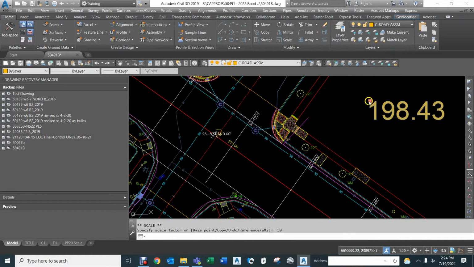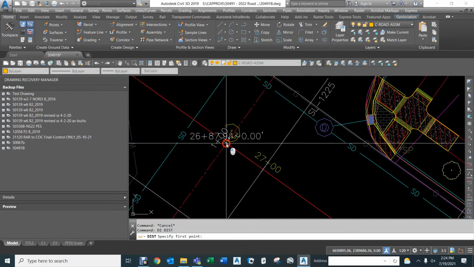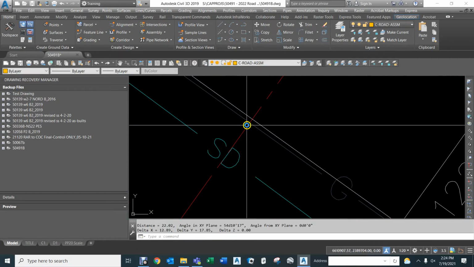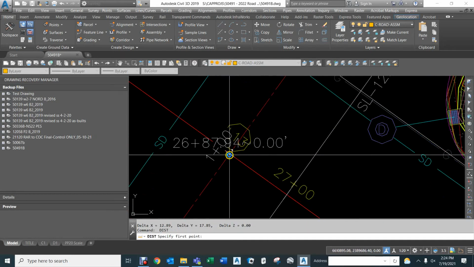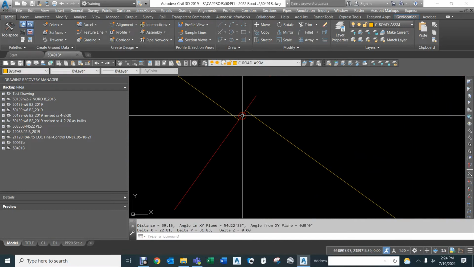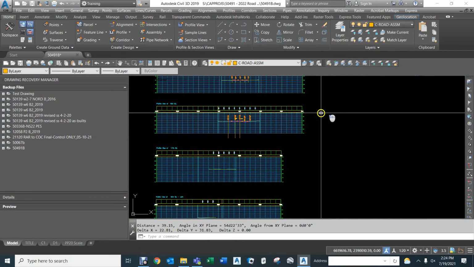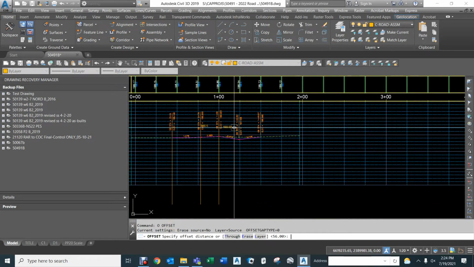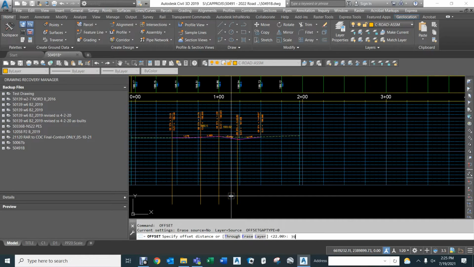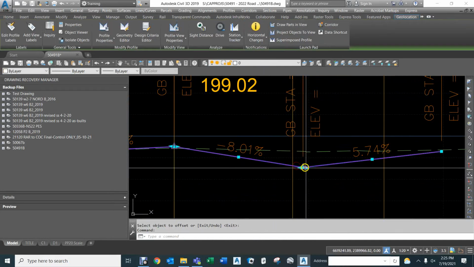Scale, say 50, make it big so I can see it. And just take a couple of distances, rough distances. One to here, it's 22. We're going to call it 22 even. And this one we're going to call probably like 39 somewhere. Just pick somewhere here, and we're going to call it 39. So 22 and 39. And that's what that previous one was. So we go here and we say offset 22 from the center back and 39 from the center all the way back. And those are those two locations.